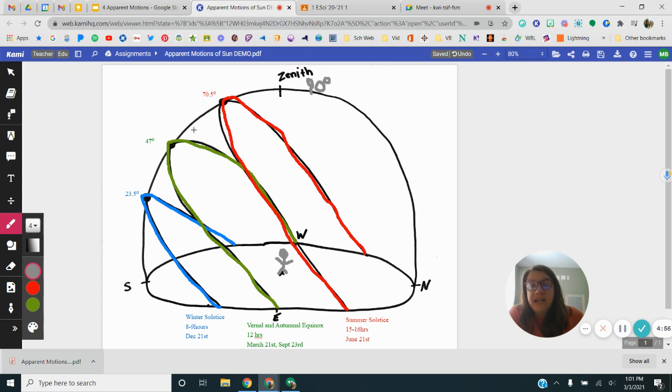Notice how in New York State, the highest sun never reaches 90 degrees. In New York State, the highest we get is 70.5. So what that means is that it doesn't get as hot here in New York State because the sun can only get so strong. Whereas if you live somewhere like the equator where the sun does reach zenith twice a year, that's where you're going to have higher temperatures. Okay? If you have any questions, let me know.